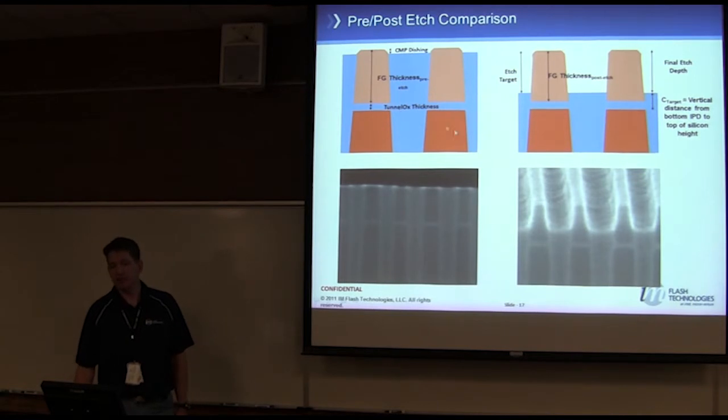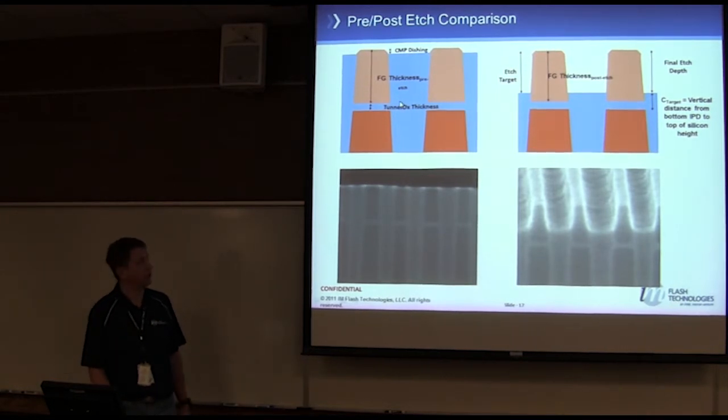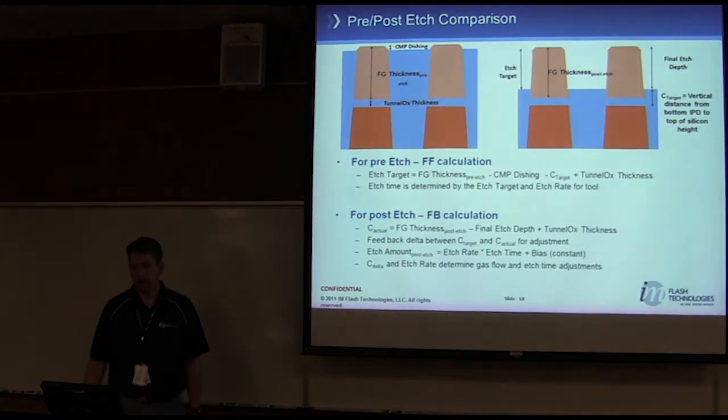And at the end of the etch step, this is what you're doing. We're etching all this thickness here away, and then we have some important measurements as well. This is our target of our final etch depth, and so now we want to go from here to here, and you have all these varying controls. This dishing is not always exactly the same. The thickness varies just a little bit. You need to know all that stuff so that you can make a good recommendation for your controller.